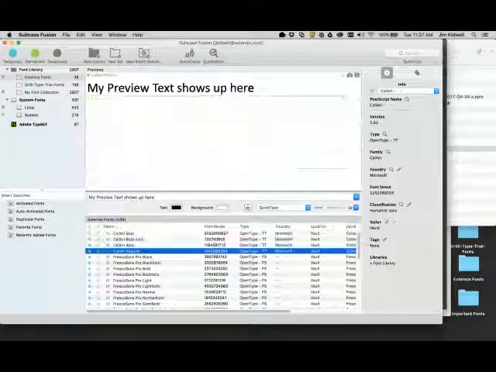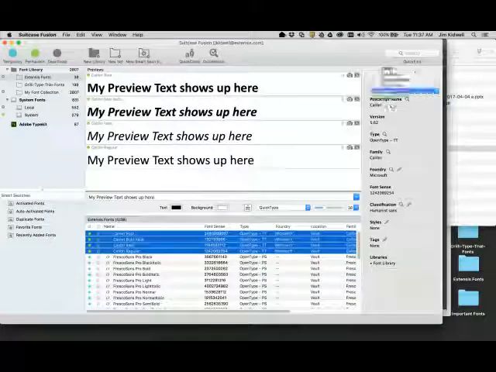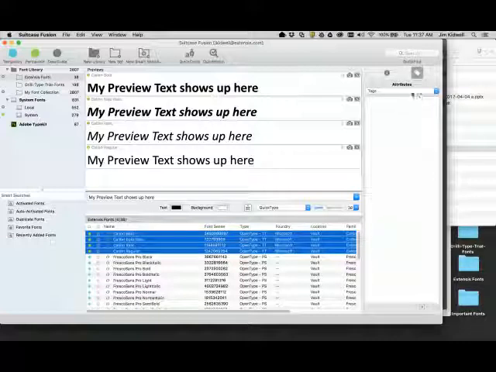So if you select a font, it will give you information about that specific font, including the font information. If you select multiple fonts, it will give you the option to select each font within there and see what that says. The other tab here, besides the information, is the tags tab, which will give you the option to add and remove tags, foundries, and classifications and styles.